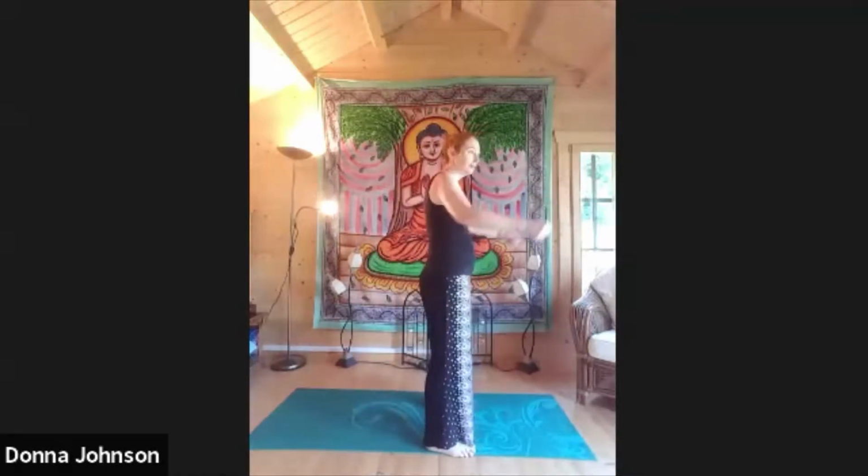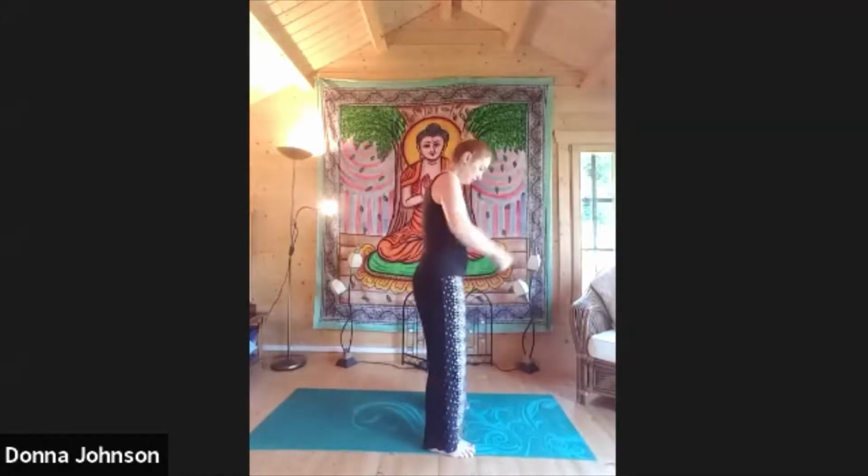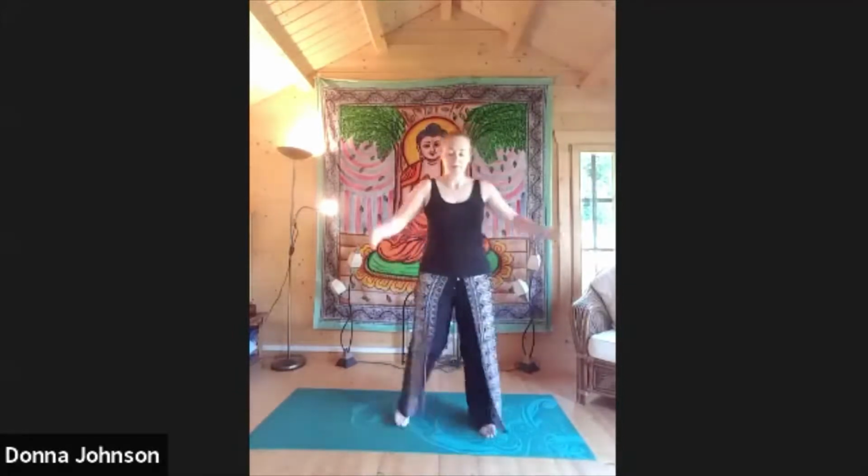Take a nice soft fist this time, just into the kidney area. Gently just waken this area. If this is painful in any way, ease off or not do this part at all. That's absolutely fine. So we'll just do one, two, three, come round into the centre of the bottom. One, two, three, one, two, three, two, three.